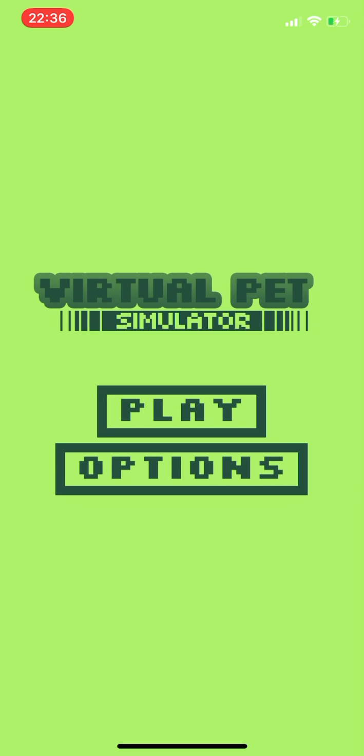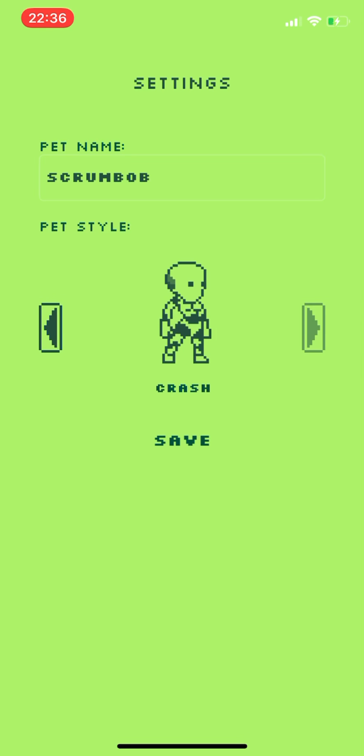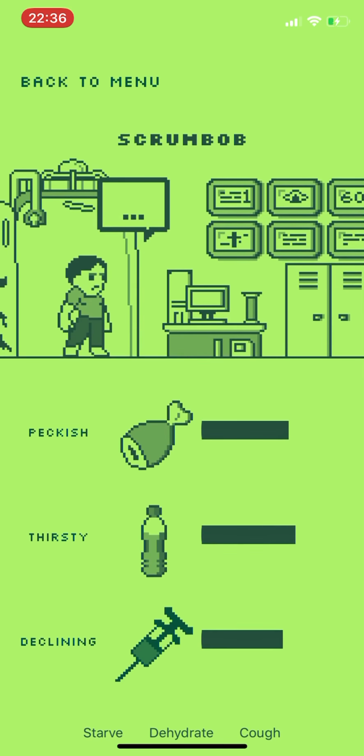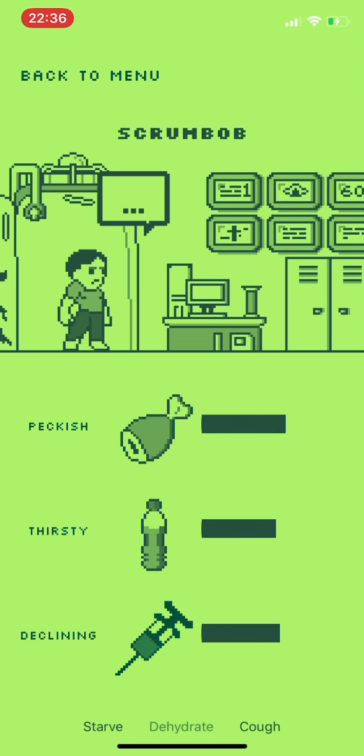And what's really cool is I implemented this in a pretty dynamic way. So you can change the character, add different characters if you want in code. You need to add 3 lines of code, and that's an entire character added, which is just really, really cool, really fun. So let's go ahead and kill Scrum Bob over here.